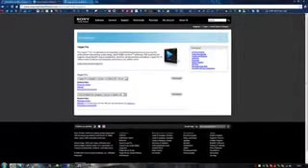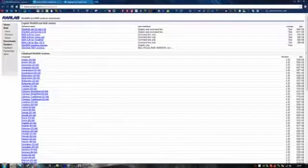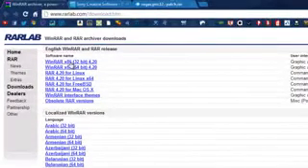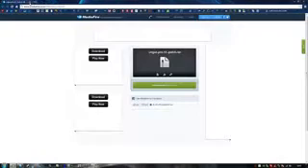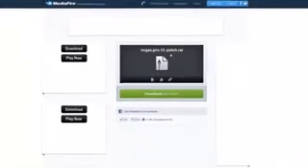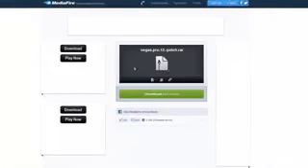Once you have that, the next thing you want to download is WinRAR if you don't already have it. Like I said, the links will be in the description below. You can download WinRAR x86, which is 32-bit, or WinRAR x64, which is obviously 64-bit. Now, the last thing you're going to need is the Vegas Pro 12 patch. This is a Mediafire link, and will also be in the description. Just download that, it's just under a megabyte.